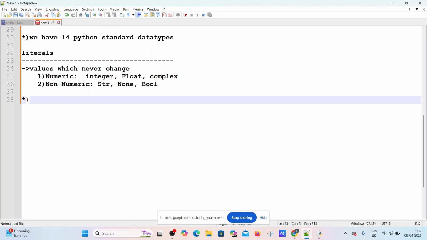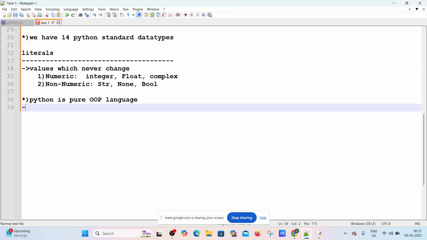Python is a pure object-oriented programming language. So in this, all data types are classified as classes and data is represented as objects.